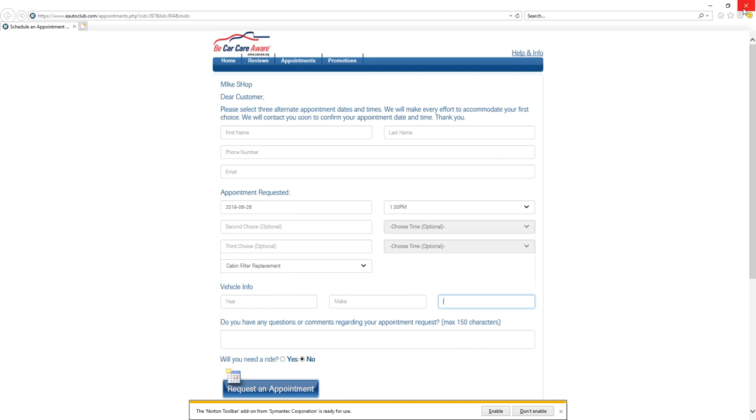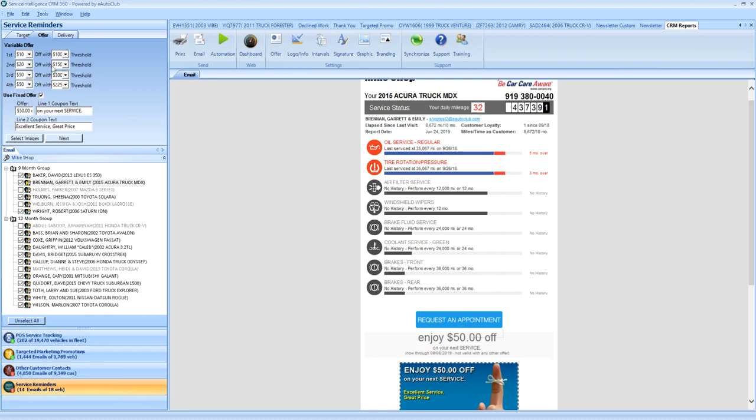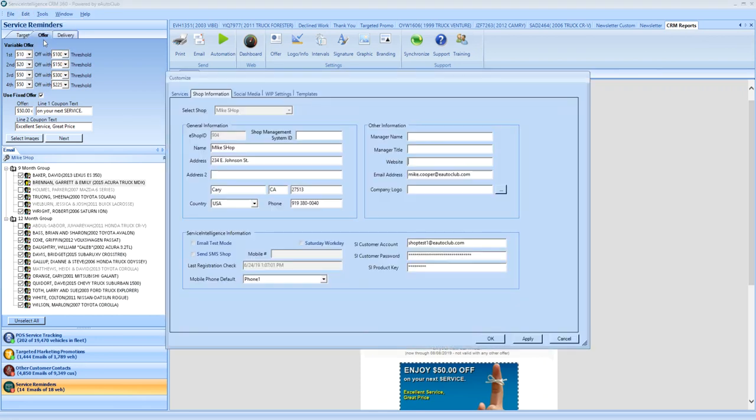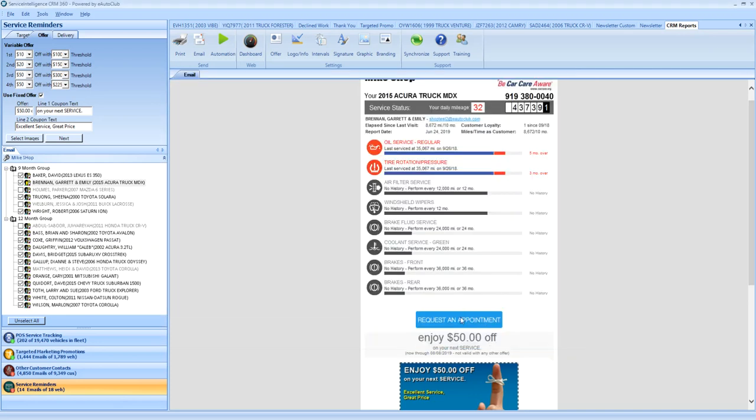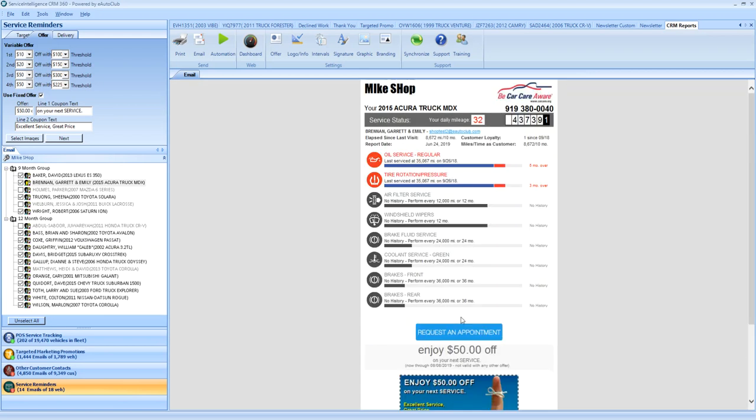Now, you can change up this button. There is a setting here. Right here for the appointment request. This is using our system. You can uncheck this, and you can paste in a URL to your website page. If you have a specific page for the request an appointment, you can put that URL in there and then apply and OK, and it will then direct that button. When it's clicked, it will direct it to that web page on your website. It's very nice because that now incorporates your branding into the form, which is great.